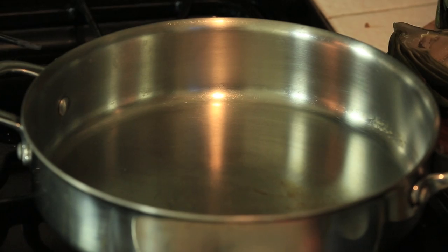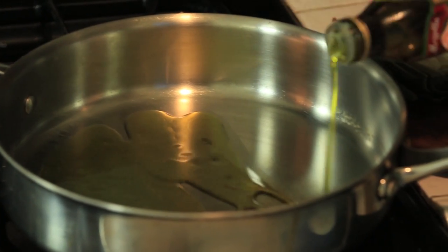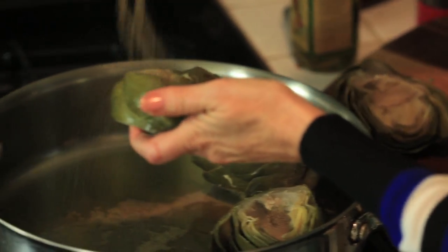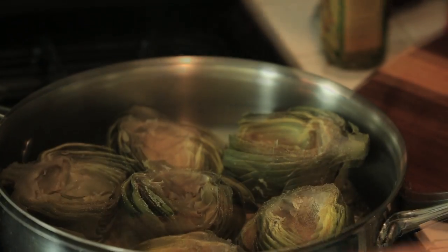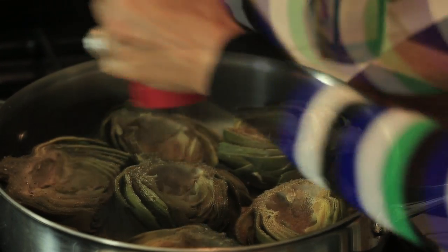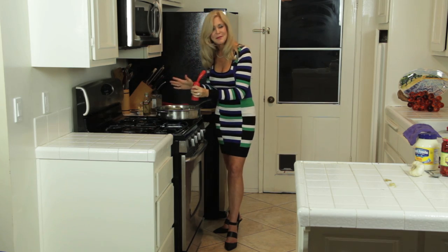Turn your pan on high and put three tablespoons of olive oil in it. I'm going to brown their backs first. Sprinkle the backs with the celery salt generously — it's going to take probably one teaspoon for the whole batch. That pan is hot. Then sprinkle the top of them with the celery salt. Crack that pepper — one, two, three. I'm not going to go overboard with the pepper.